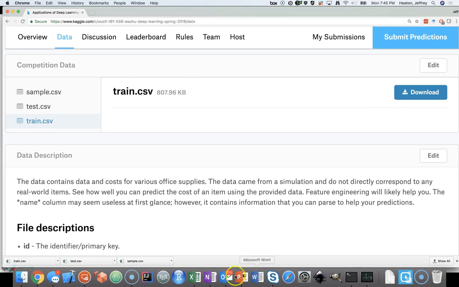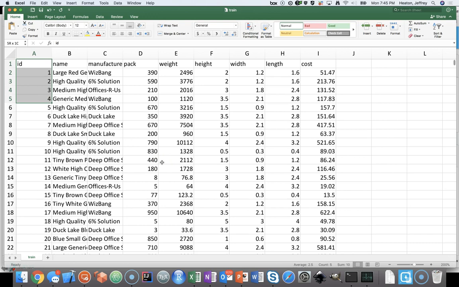So the train file, this is the training file. It gives you the IDs. The IDs are most likely not valuable. All Kaggles have IDs. The IDs are not supposed to be important. But in Kaggle tradition, there's something called a target leak. There are a number of things that you do in Kaggle that you would never do in the real world. In the real world, a target leak will kill you. In Kaggle, it'll really help you.